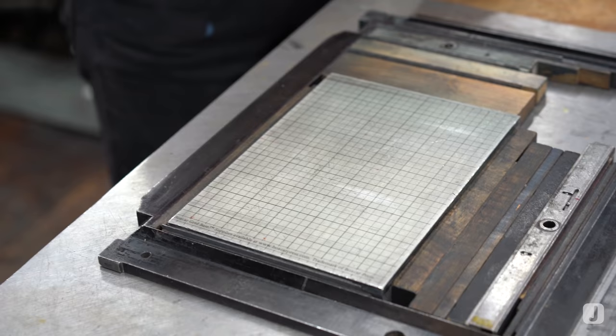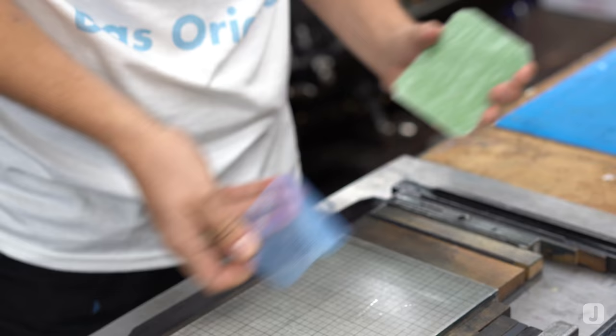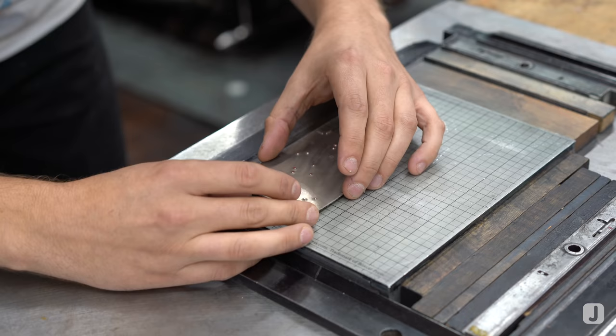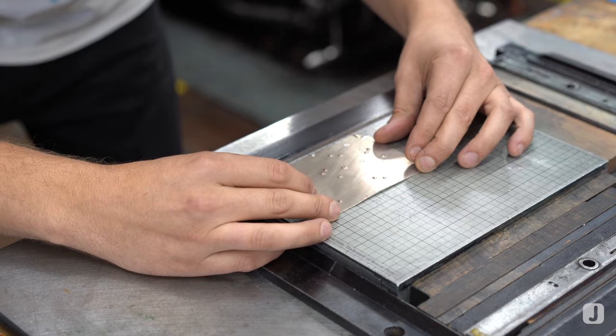Next, we have the printing plate for our first color. This is a magnesium printing plate that we're going to mount to the base using the grid and the crop marks, and we're going to try to get this plate as straight as possible and in the perfect spot, because the position of this plate is going to decide the position for the next four plates we run after this. It's always best to get the first plate positioned as accurately as possible.